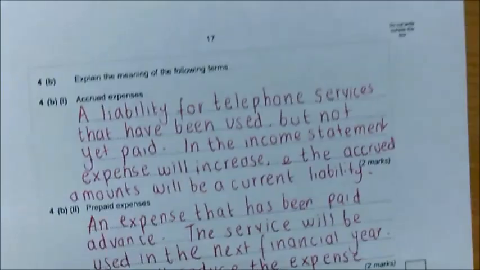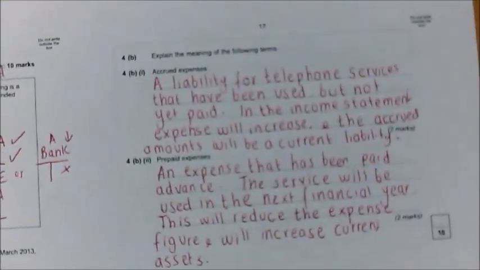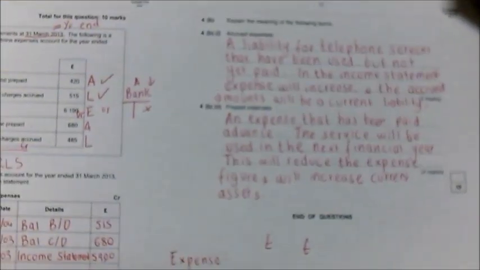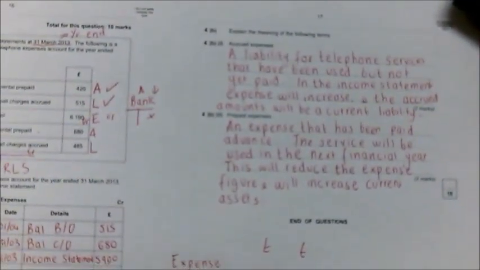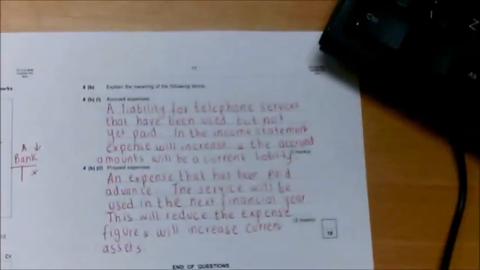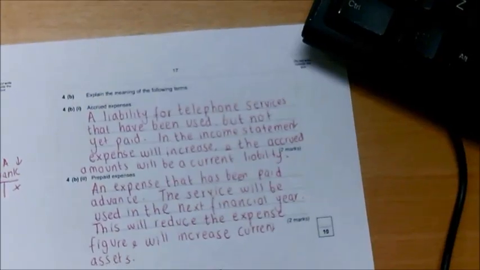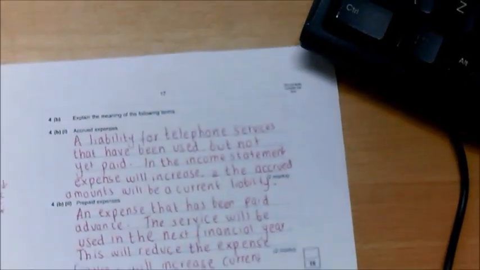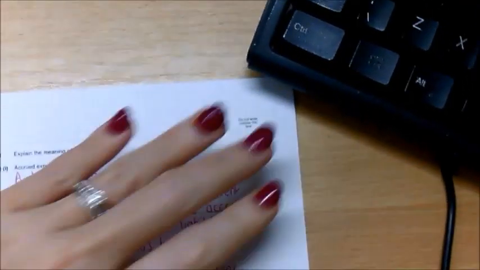Okay, hi everyone. In this video, I'm going to work through my answer to June 2013 question 4. This question is looking at accounting for accruals and prepayments in the ledger accounts. Now, I've actually just answered this and I've not saved the answer properly, so rather than redo this all, I'm just going to talk you through my thought process.